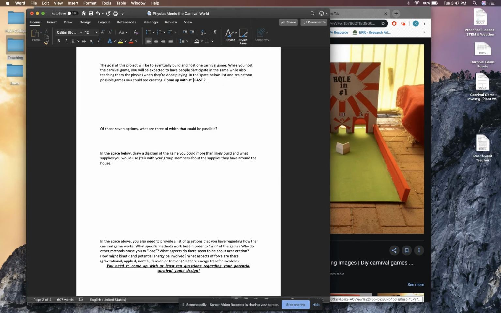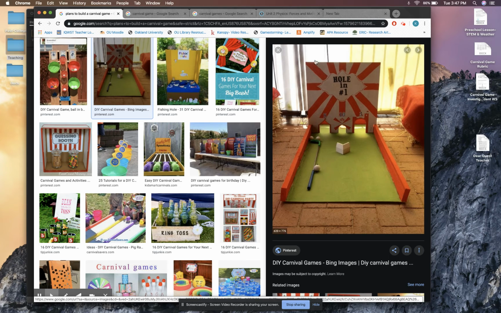You've probably come up with a list of 7. We're going to get it down to 3. Now, hopefully down here, we're going to narrow it down to 1. So what are some supplies that I will have for you? Unlimited supplies are going to come in the form of wood. I can get you all the wood you need to have this game work. All of this wood here I got from Mrs. Song's room. You can clearly use this wood as well. I can get wooden dowels. If you need track, I can get your group track. If you need screws and nails and hammers and drills, I will bring all of that stuff in.